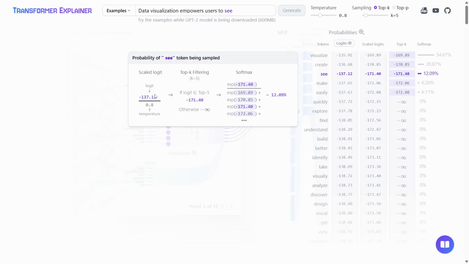If we have a higher temperature value, it flattens the difference and makes the less likely tokens more competitive, leading to more creative output. So if you have a lower temperature value, the model will behave exactly on the data it was trained on. But if you want a more generic output, then your temperature value should be higher. After that, we pick the top elements. Top-K filtering is performed on that, so the top 5 elements that can be the output are figured out, and on top of that the softmax function is applied. That is how we get the probability, showing which output would have the highest probability.